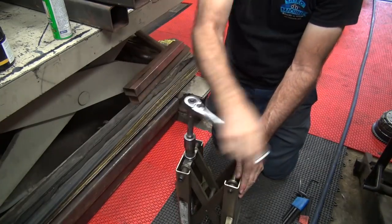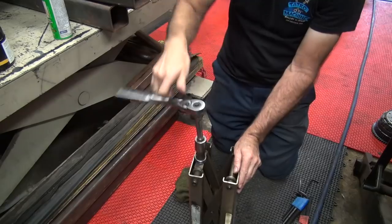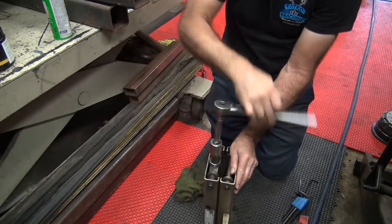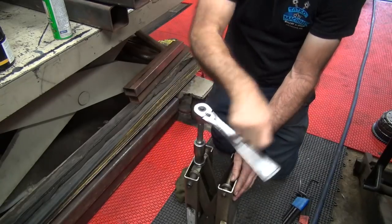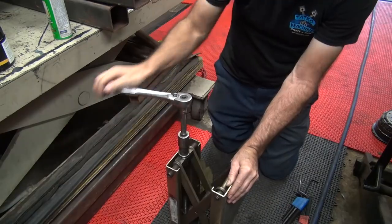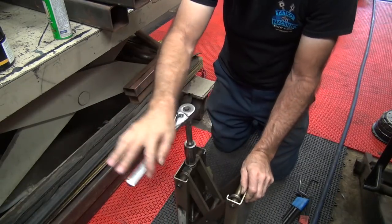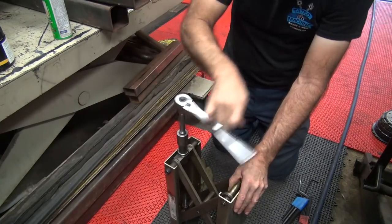Okay, this is the tight area. See, I went through that tight area a little bit better now. Yeah, a lot better. So work it back to you again. Tight spot right there. Went through it.